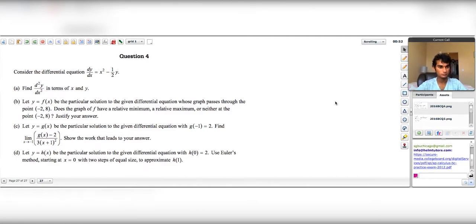By the way, when it says that this is a differential equation for the function y equals f of x, there are infinitely many functions whose derivative is x squared minus 1/2 y, right? Yeah. What's different about them? That's where we get the plus c from. Exactly. There's only one of them that goes through the point (-2, 8), and that's what you would use to find that c value. Because you don't know anything else except for the point and its first and second derivative, you have to plug it into the first derivative and the second derivative.